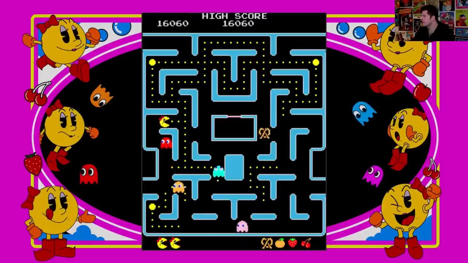Miss Pac-Man was 1982. Again, regular Pac-Man's 1980. Miss Pac-Man came out in January 1982. Then months and months later, in September, Namco is like, okay, but we didn't actually do that. We're going to make it from the ground up. We're going to make the real sequel.